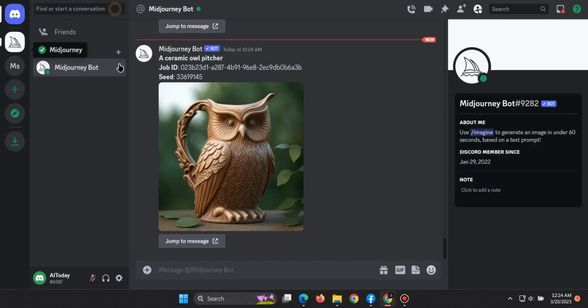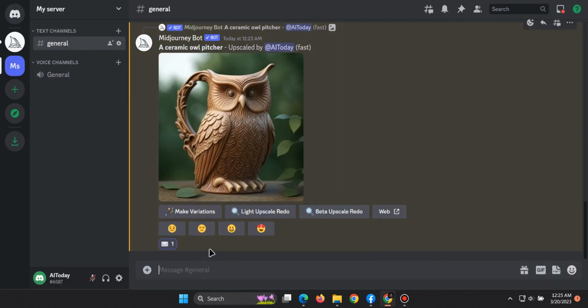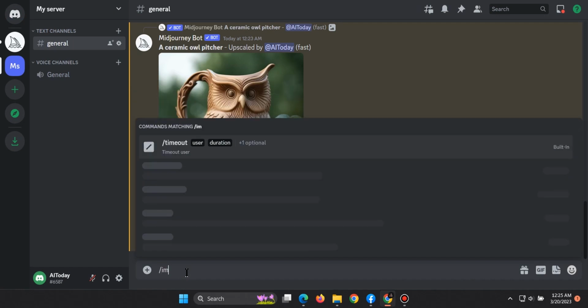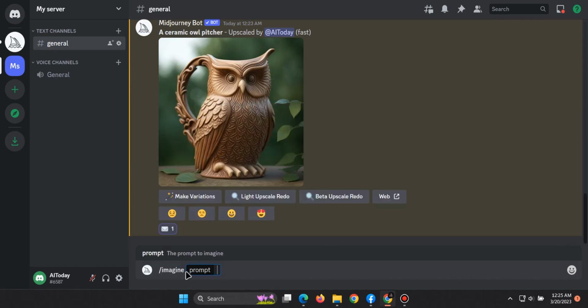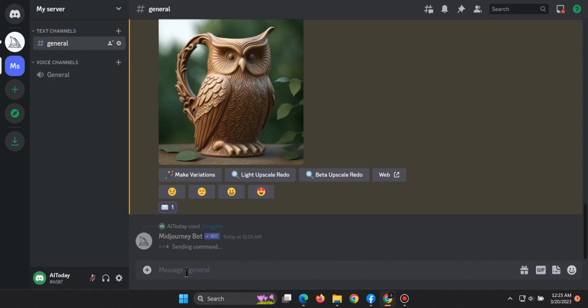We go there, we copy the seed number, head back to our server, and then here we type the same prompt, a ceramic owl pitcher in a hand, and the seed number, dash dash seed, leave a space, and the seed number.